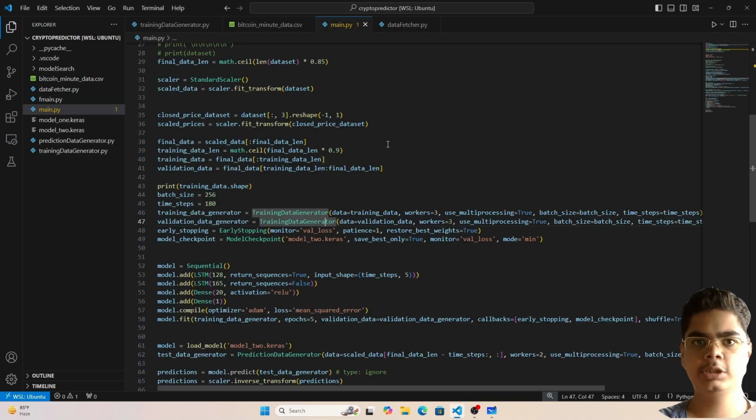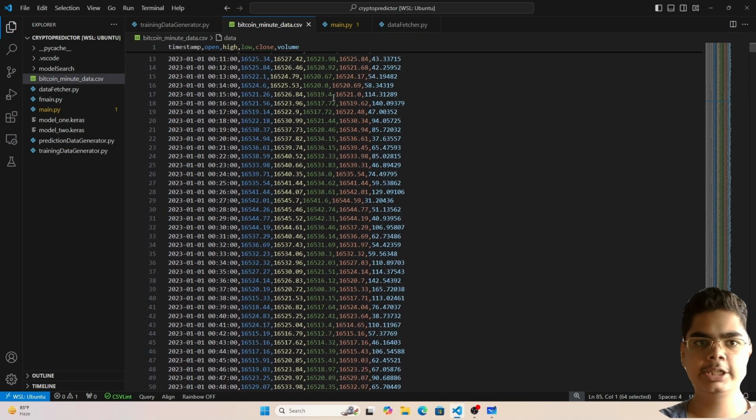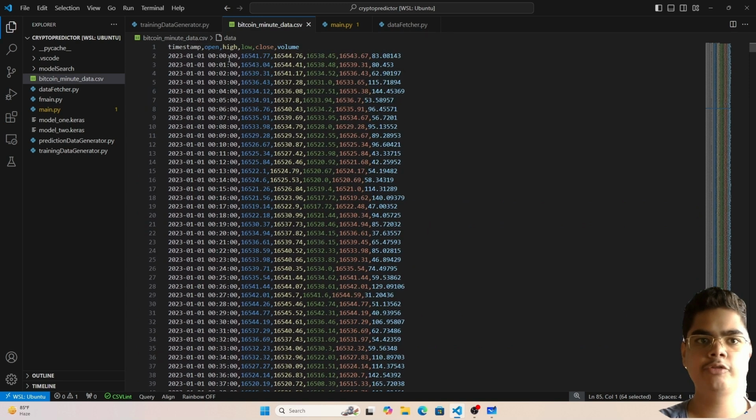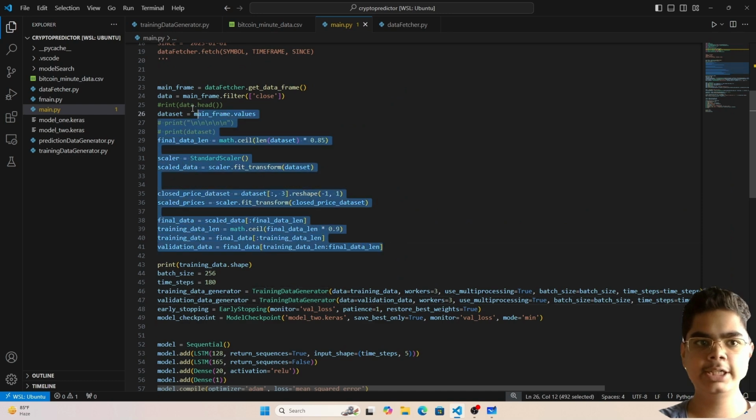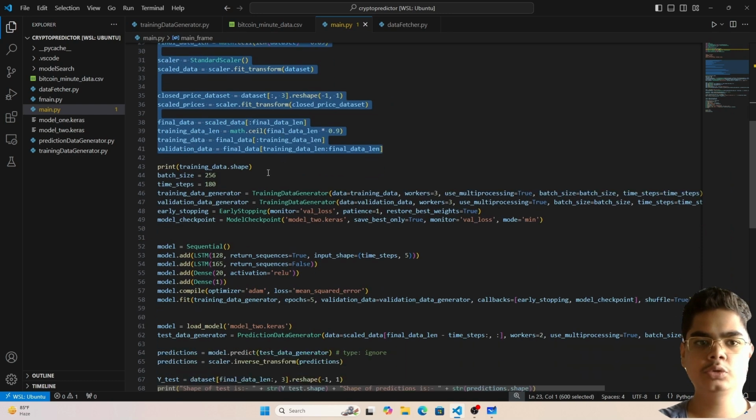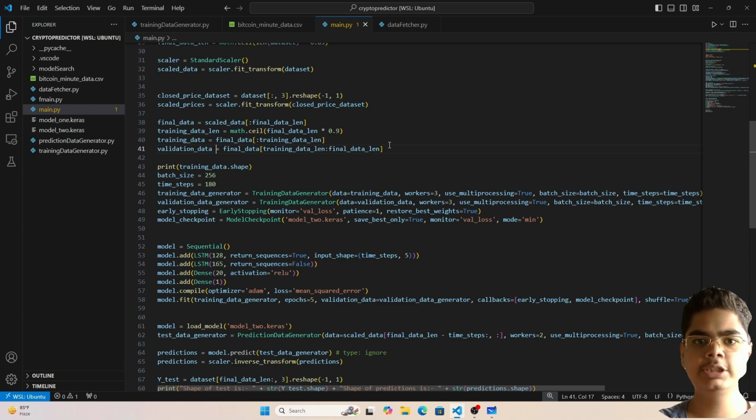Now let us see how this self.data.shape correlates to the number of features that we are feeding to our model. If you remember, the features are the number of parameters on which the prediction of our model will be based. As I had already told you, we are using 5 features, and those are open, high, low, close, and volume. So 1, 2, 3, 4, and 5. And when we had done this data processing, I had also told you that the training data and the validation data will always be two-dimensional arrays, and their shapes will always be in the form of rows cross column.